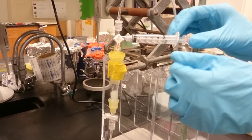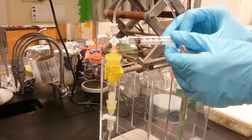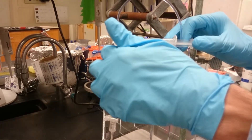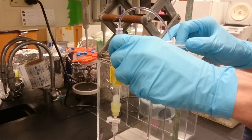The valve is open to the syringe and to this tubing. The first step is to prime the tubing by pulling your buffer all the way until it reaches the syringe, and then we're going to flip from the syringe to close off the syringe and have it be open between the solvent reservoir and the column itself.